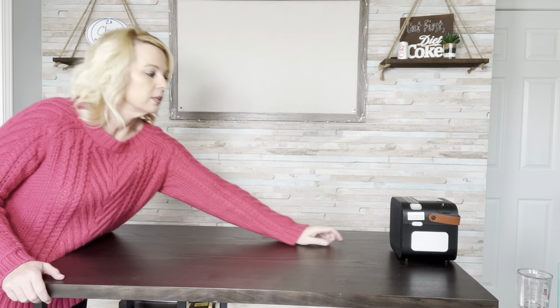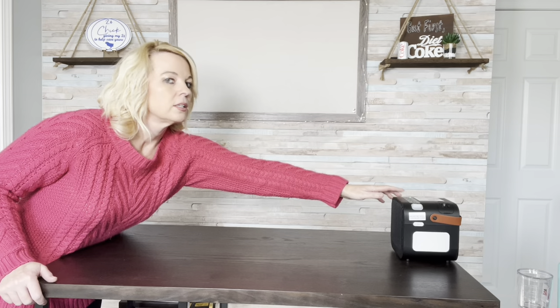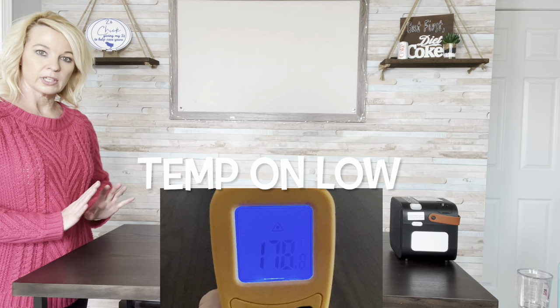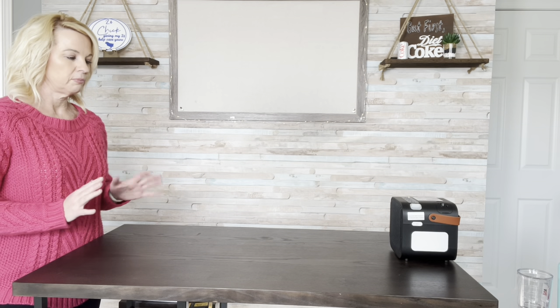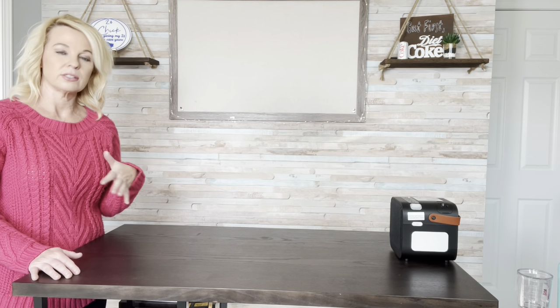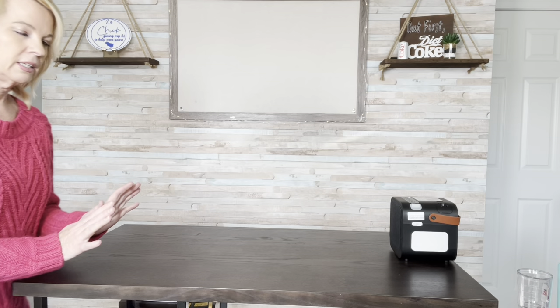I feel like that's a little deceiving. I do have space heaters that will heat my bathroom or this room pretty well, but this little thing is not going to do it. So let me show you how far I can feel it. From here to the end of this table it is 34 inches. I can feel the heat right here, but that's about as far. As far as the distance goes, that's pretty good, but it's not going to heat up your room. Even though the heating element is pretty small, it still does a good job of warming you directly — but you have to be directly in front of it.